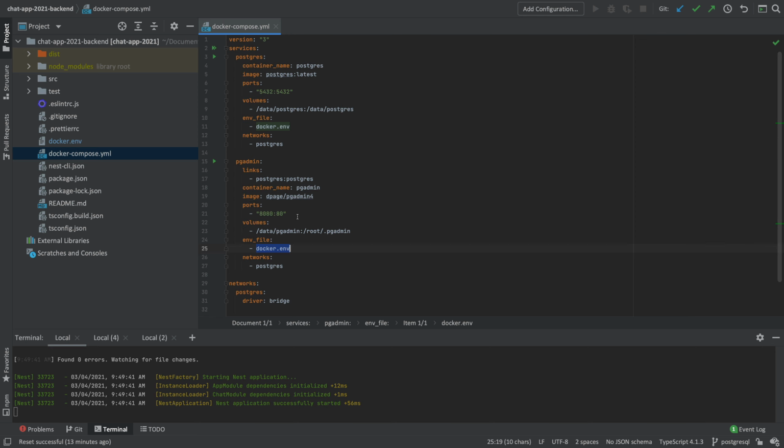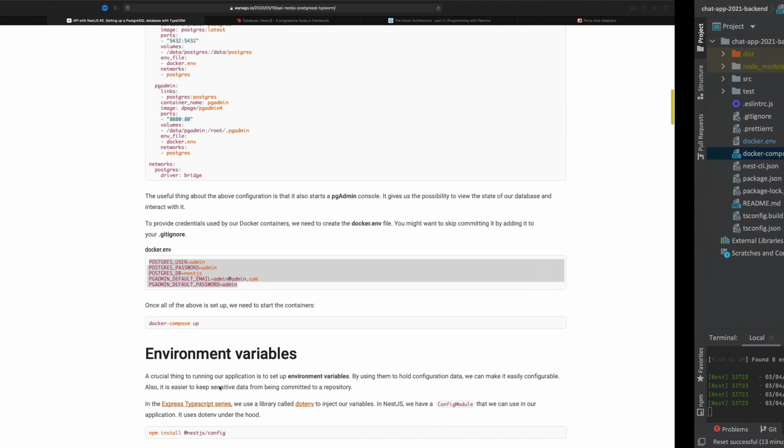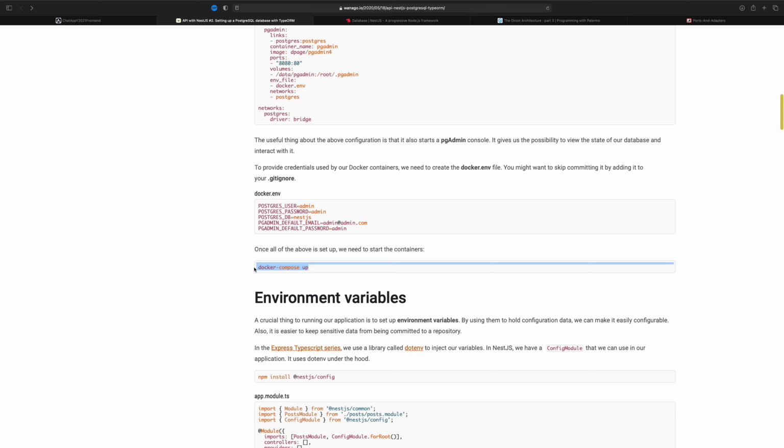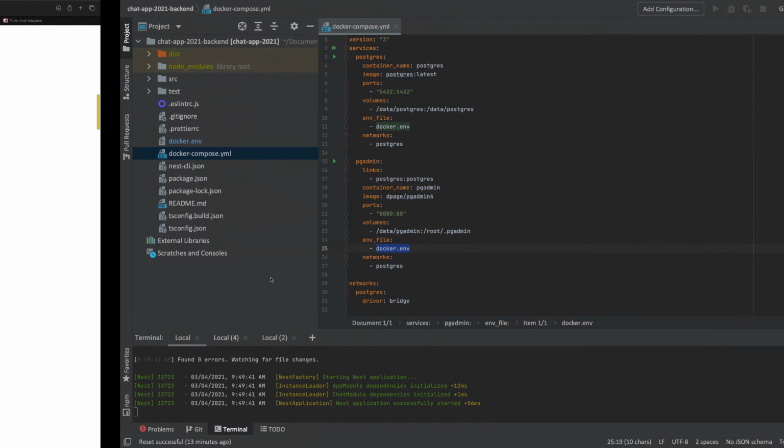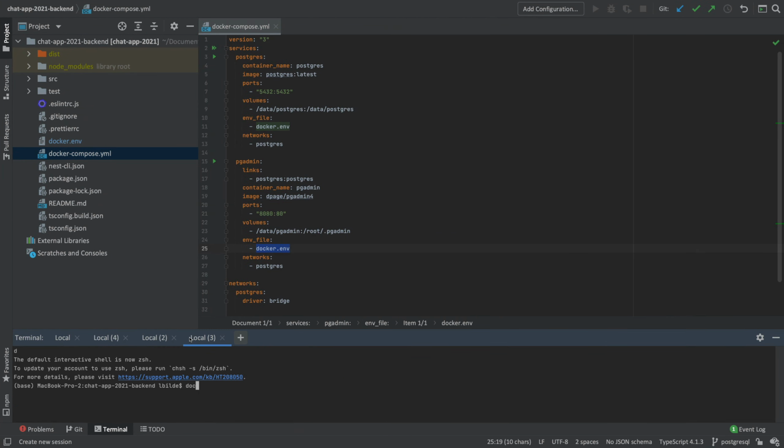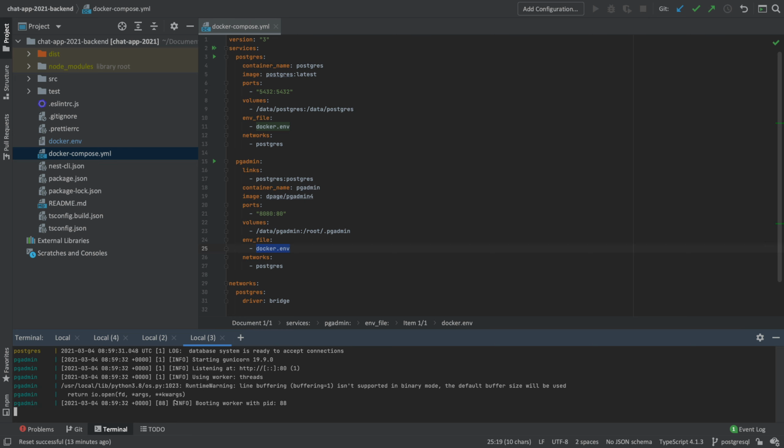Sweet. Let's save this. And now comes the next step to actually try and run this the first time. The way you do it is you add this command right here in your terminal. So I'll just start a new terminal and write docker-compose up. That should be it. Now it's going to actually create and try and start up the environment. Now, if you haven't already downloaded these two images right here, it'll actually go and download the images for you from the Docker hub. So you'll get an image for the Postgres, you'll get an image for the pgadmin.